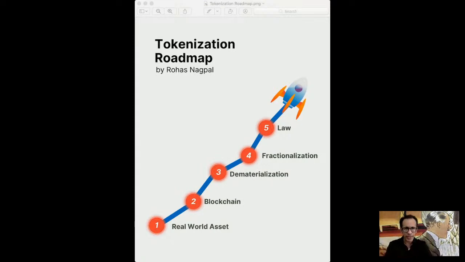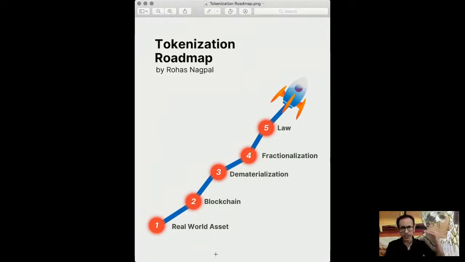So now if you have a look at this diagram in front of you, it outlines the 5 steps or aspects of tokenization. So obviously it begins with what is the real world asset that we are going to tokenize. That's naturally going to be the first step. And I'll give you a list of what are the different kinds of assets that are usually tokenized. Once we've identified that asset, we go to the next step. We identify which blockchain we are going to use for this tokenization. So while there are a lot of blockchains in the world, many of them are not suitable for tokenization. Because for tokenization, we need to keep a lot of the legal and regulatory aspects in mind also.